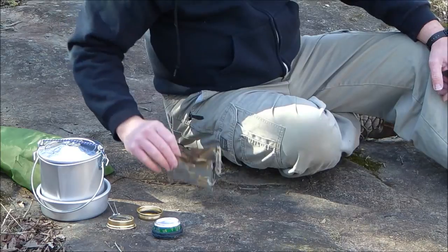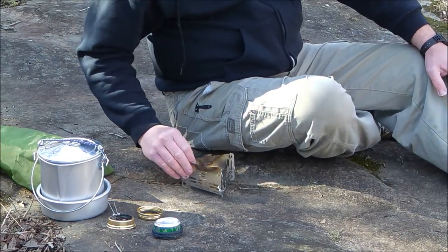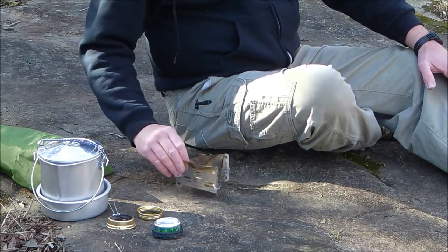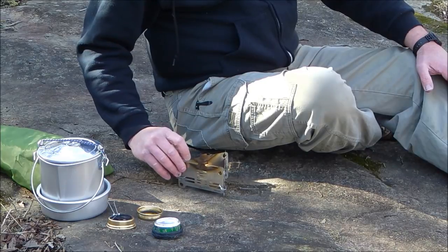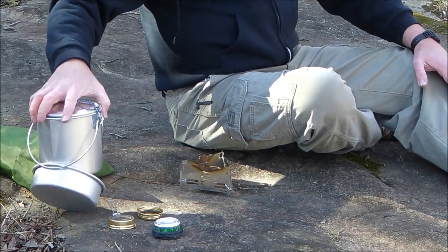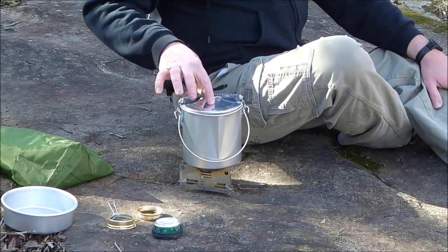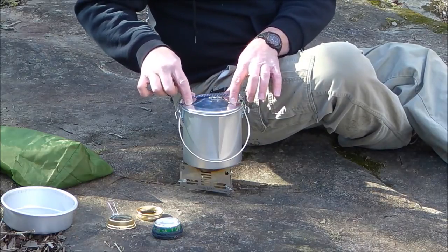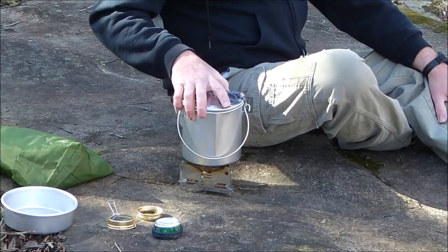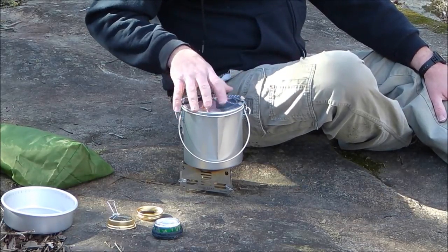And the tripod design sits real good on off-camber natural surfaces. There's a little ledge here. I can kick one leg onto that to adjust for level, and a pot would sit right on there, nice and firm. I mean, that's pretty solid. I wouldn't be concerned at all about having that completely full of water and sitting on there and worrying about it falling over. Very stable.